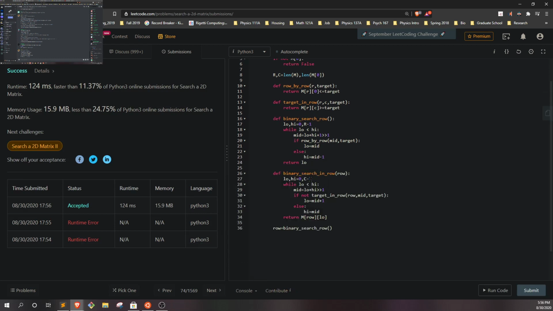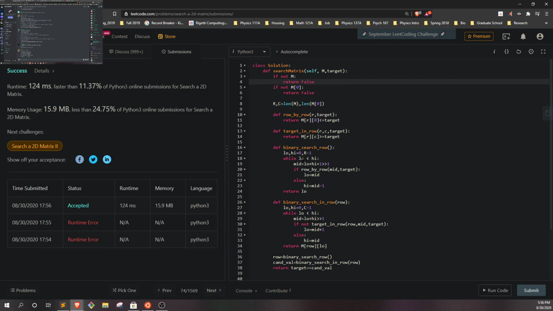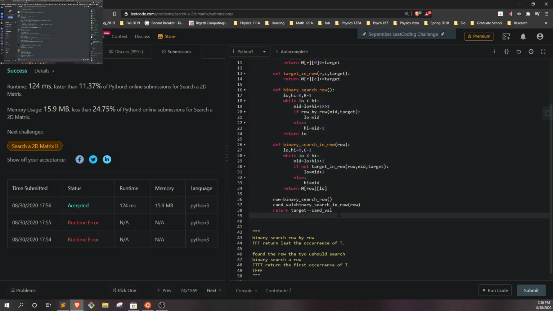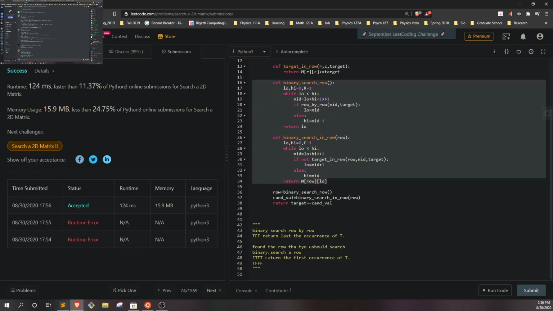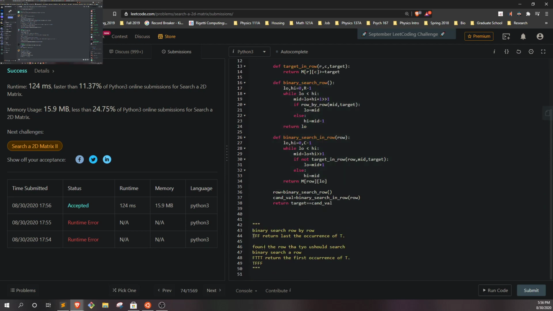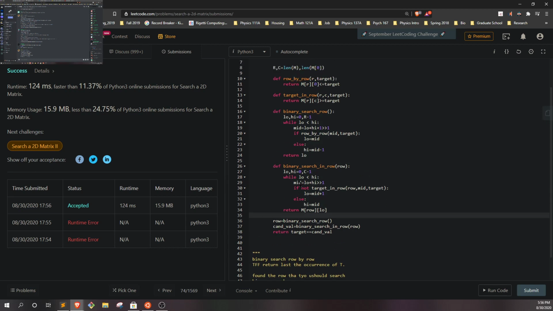Let me look over this real quick. So, yeah, it's a double binary search. I don't know technically what that's called, but this was my intuition. It's actually rather easy once you memorize these binary search templates, whether you're finding the last occurrence of true or the first occurrence of true.